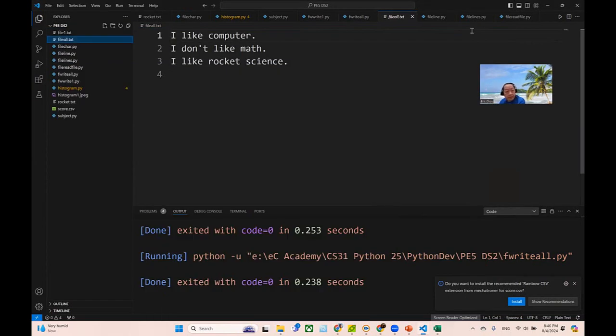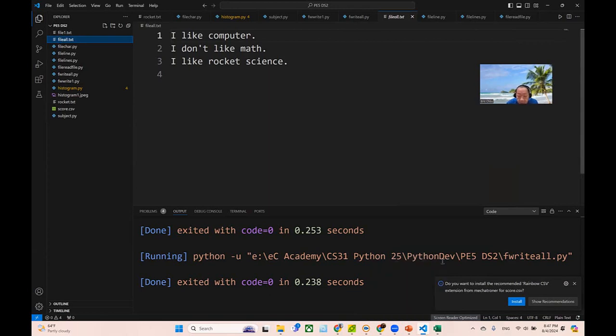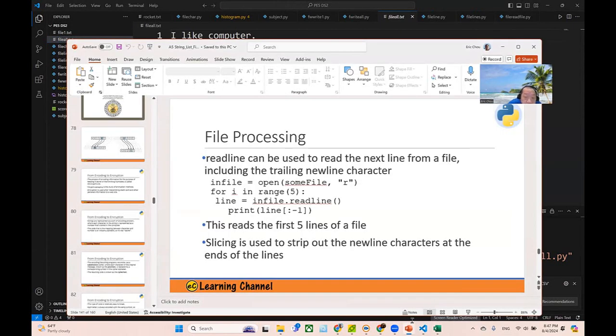So far we have taught you different ways to read and write files. Now, let me finish up the file part, the second part, and then we will have a break. After the break, we will go back and finish up the whole chapter.